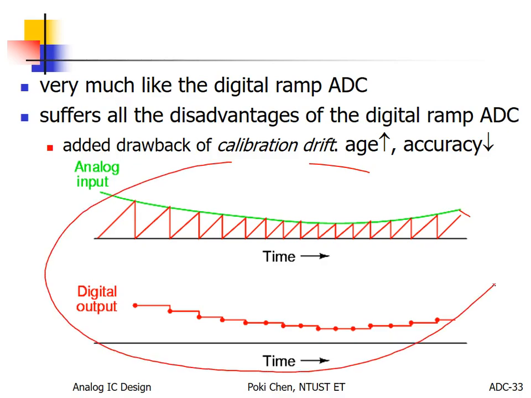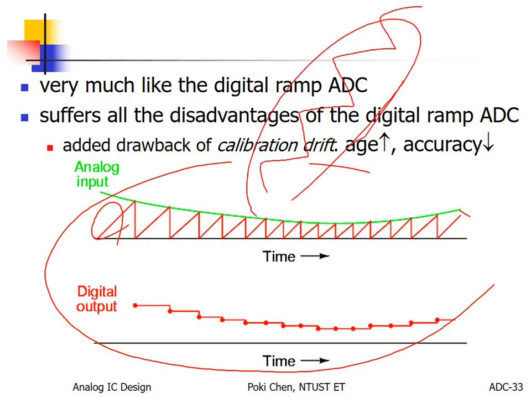Maybe the only small difference is here. For the previous one, you have a DAC and you count it up, so the increase of your output looks like this. But right now, it is very smooth, continuous. That's it, and this is the reason why we don't need a DAC. But what is the problem? With this, I promise you, your cost, the chip area, will be much lower than before. Again, nothing is free. What is the penalty? What are the disadvantages?